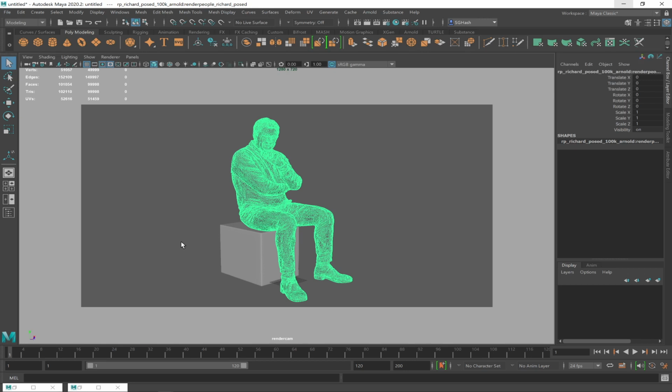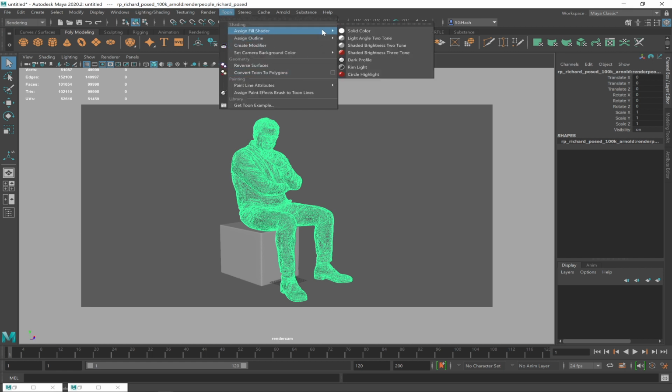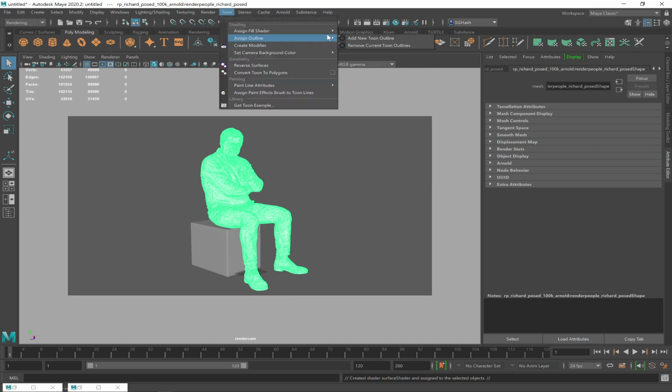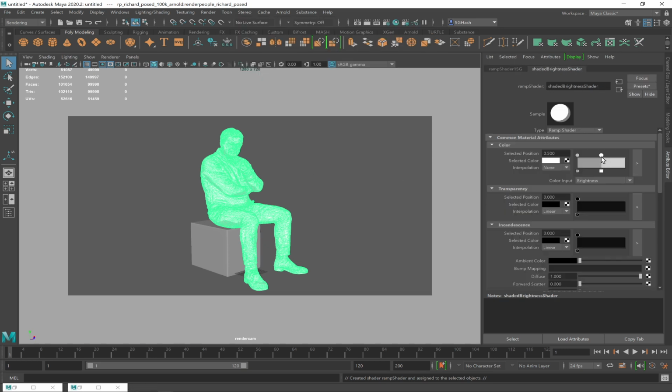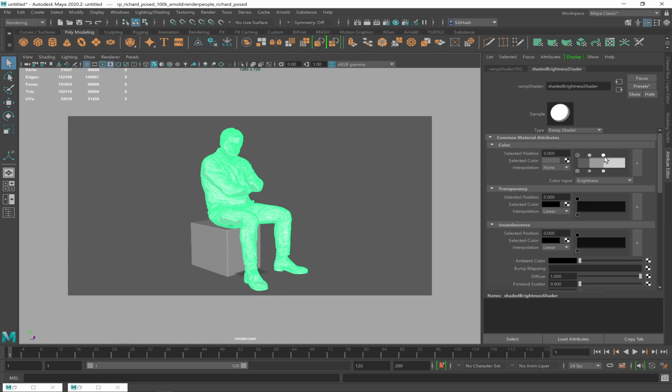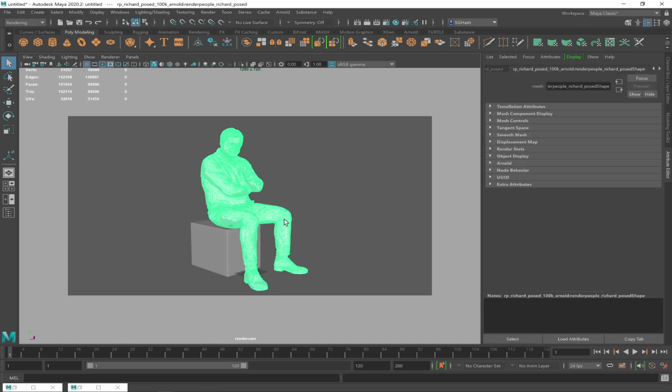So if I wanted to make my own stylized render here, under rendering, toon, right? If it was a flat color, it would just be solid color. That's solid white. That's not very interesting. I typically want something that's more like 2-tone or 3-tone. By the way, we can add as many as we want. So if we wanted 3, I could click in the ramp here and make a different shade of gray, right? So then I could take this and make darker gray. And now I have 3 tones, which we can see here.